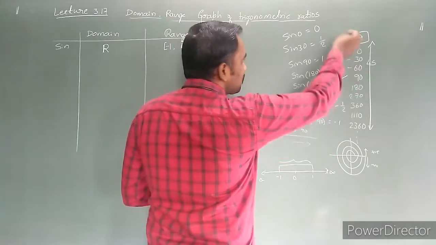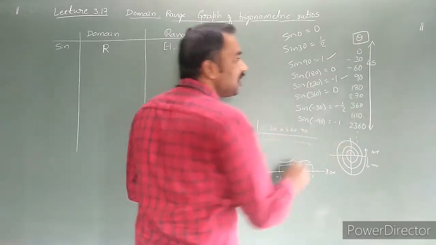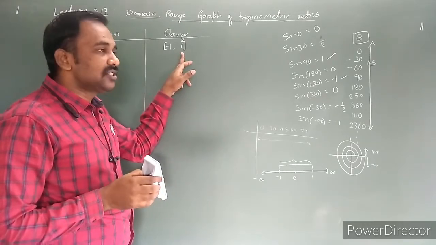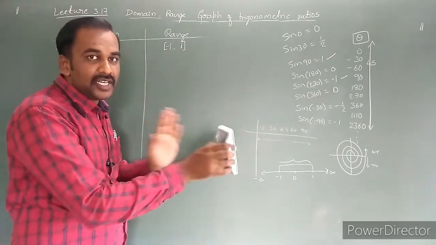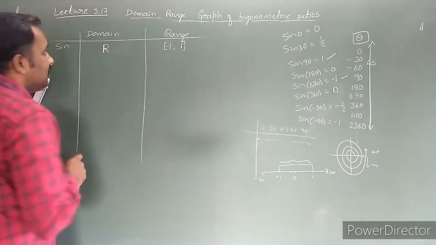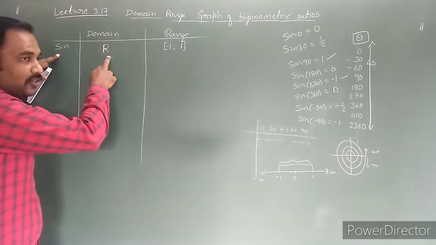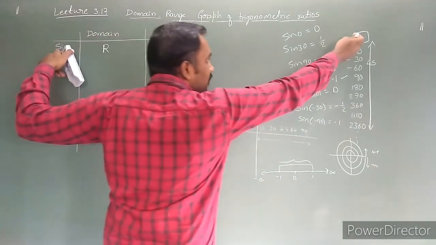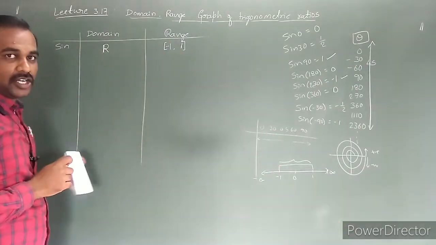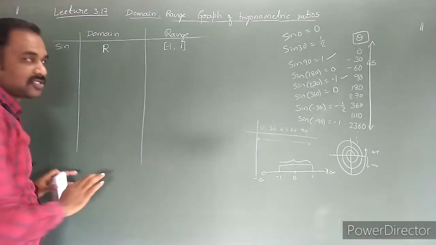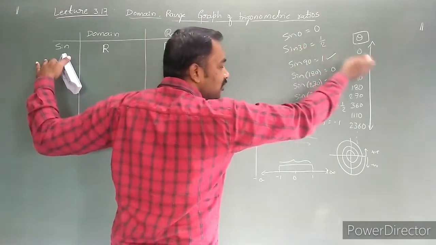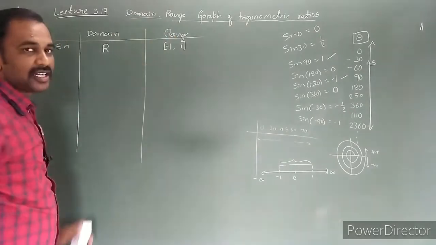So we already got that whatever the angle, the sine value always gives a value from -1 to +1. The maximum value is +1, the minimum value is -1. In between that only it gives. Okay. Next, apart from that, the sine function is defined for all angles. What is the domain? The domain is nothing but the theta value. What values are you taking for the angle? All those values we call the domain of the function. In all the ratios also it is the same. And after replacing the angle value, the sine of that angle, the result is our range.